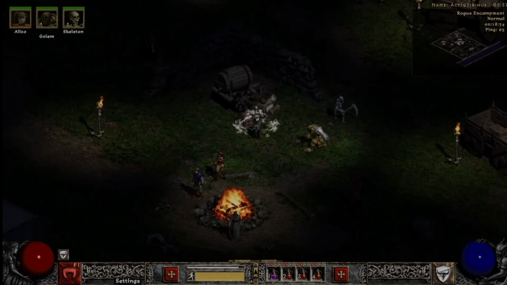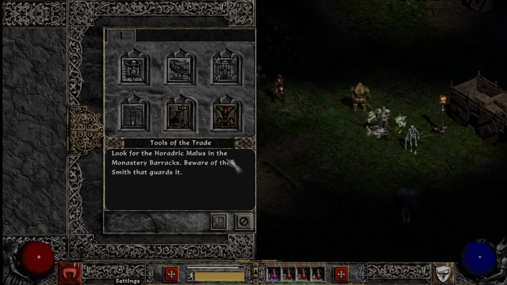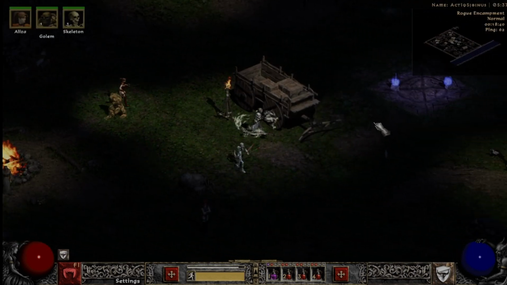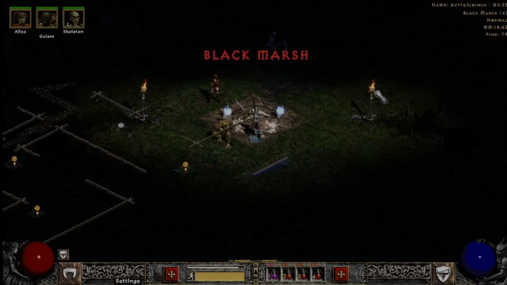Alright, so quests now, we're going to the monastery. That's quite a ways away, isn't it? I think the outer cloister, there we go, that's about where it is.